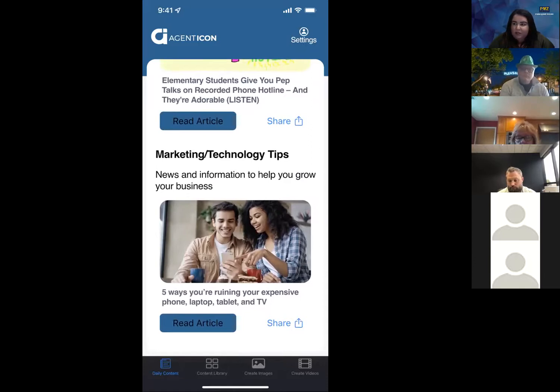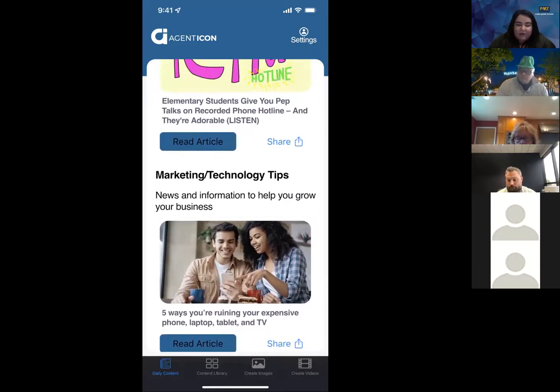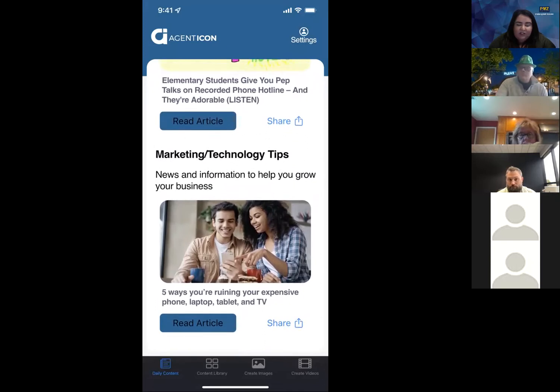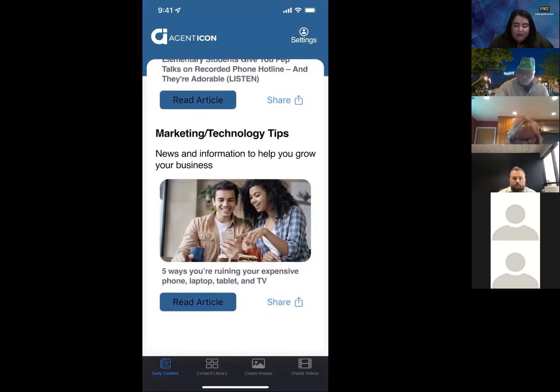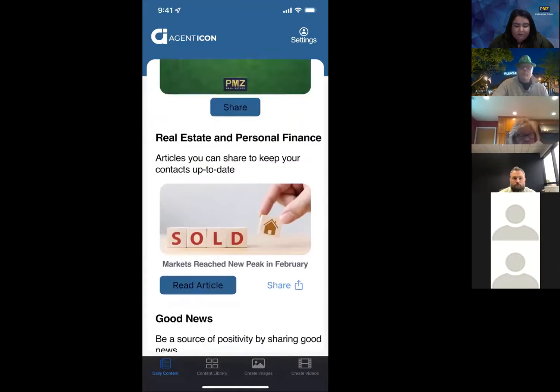I read it and it was talking about how to save the battery on your phone. And I'm really bad at just leaving my phone plugged in for hours, especially all nighttime. And I guess that really reduces the battery lifespan. So they have the same tips as far as your laptop goes. So I know a lot of you are on your laptop and on the go. So it's worth the read. Some of these are really good tips for yourself. Some of them, you're able to share to your friends and family and clients on social media. So it's always good to learn something new.